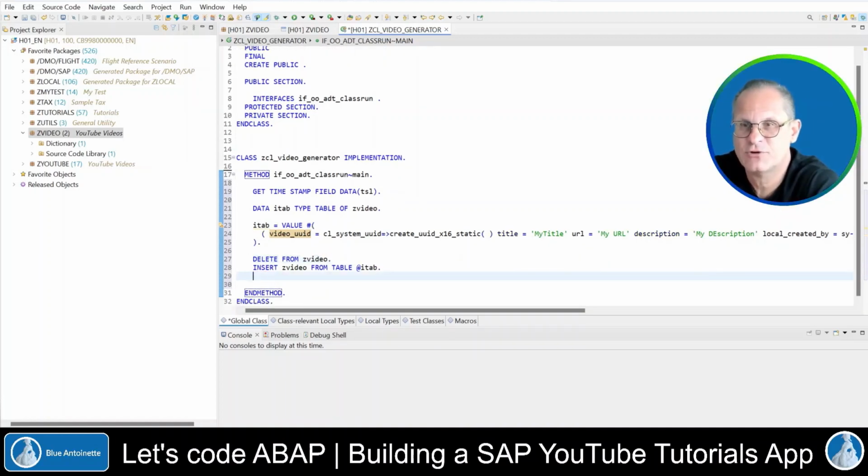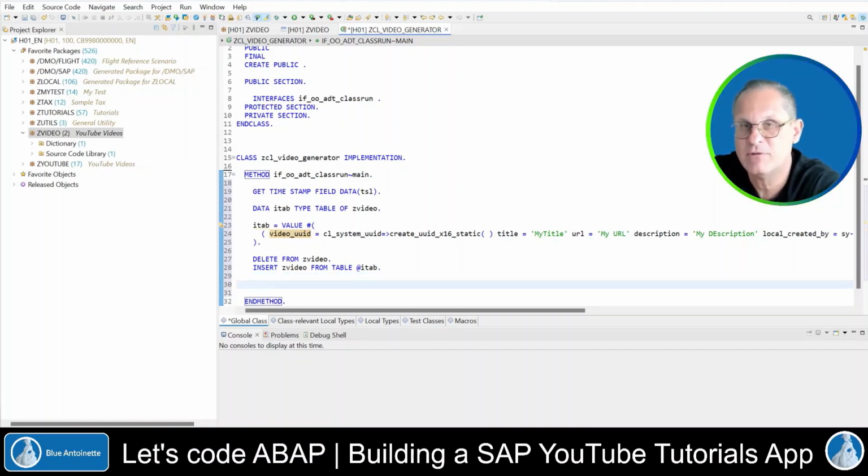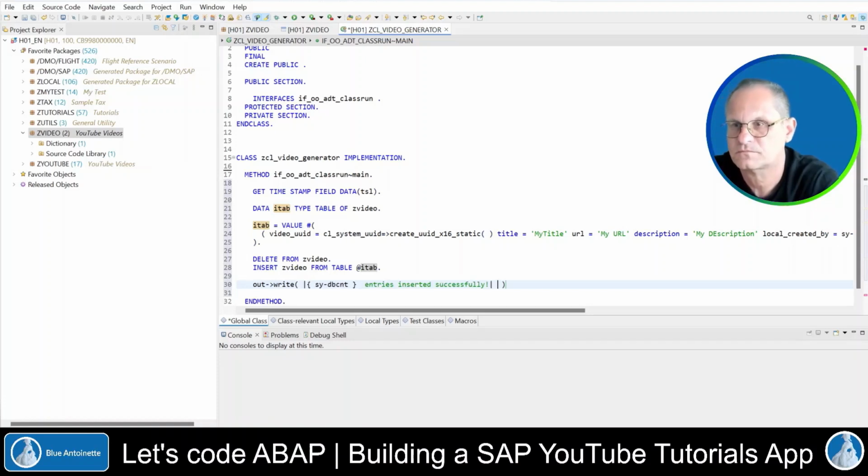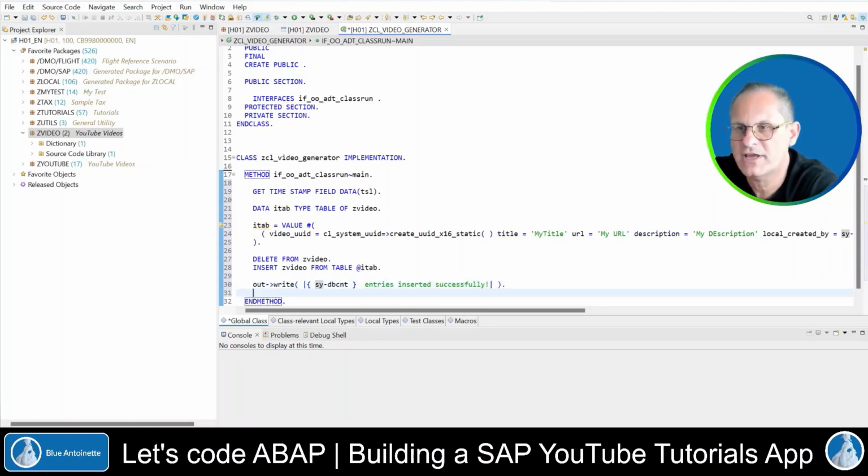After we have inserted the entries into the table, we want to output the number of entries we've added. So we type out write followed by a dot. So in our case, this should output 1 entries inserted successfully.